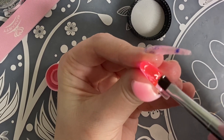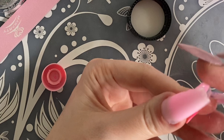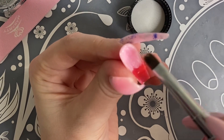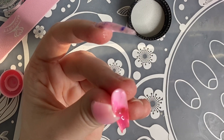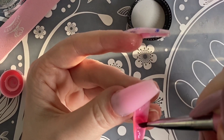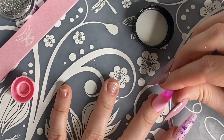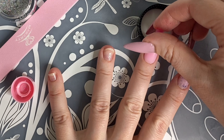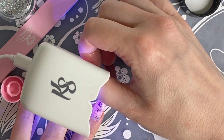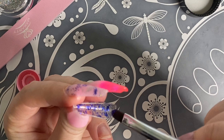I'm going to try and apply it for an ombre look, putting that lighter clear jelly-looking polygel up at the top and then putting that more opaque pink at the bottom. In between nails I am curing for 60 seconds. I still have the plastic tips on the nails. On my ring finger I am going for another glitter look, placing that base gel into the tip and now applying the blue glitter that came in the kit.